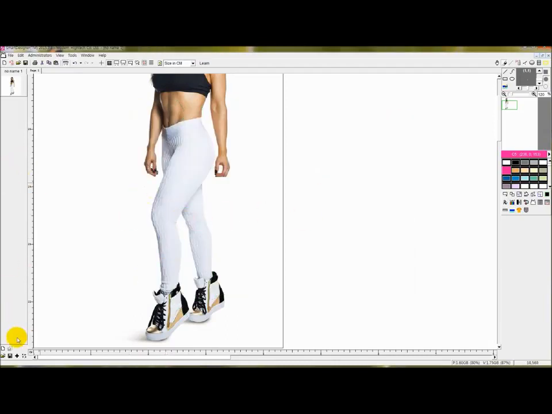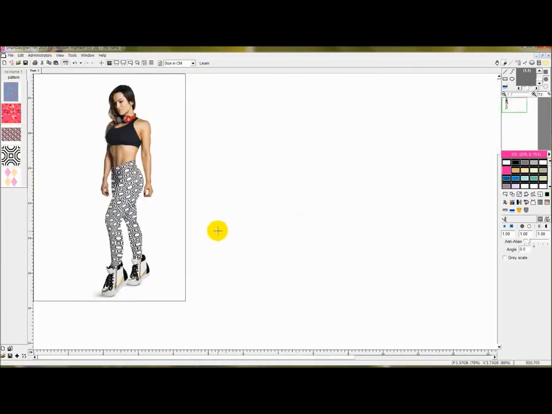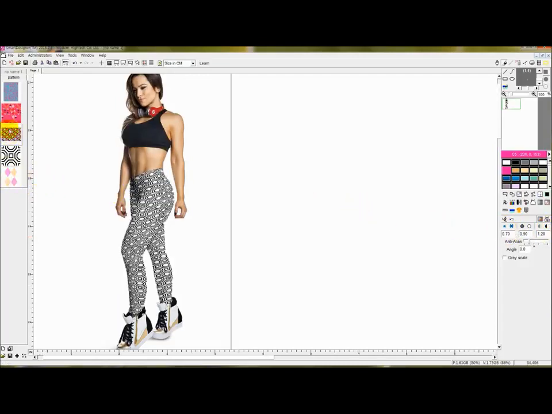and then we're going to import some patterns here, and click the right mouse button and click drape object. Then as you can see, the pattern is perfectly applied on your product. You can change the size of the pattern, and then you can also change the brightness, and you can also change the contrast and make it more like a real picture. And I'm going to apply other patterns too.